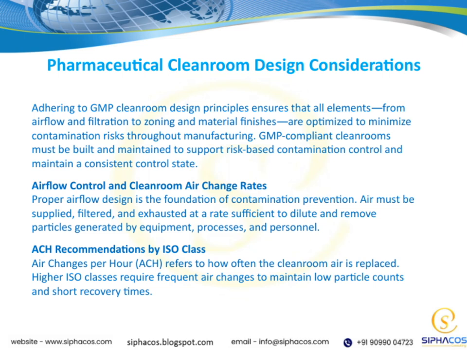Moving on to air changes per hour, or ACH, this is a measure of how often the entire volume of air in the cleanroom is replaced each hour. Higher ISO classes, which require stricter cleanliness levels, demand more frequent air changes. This helps maintain low particle counts and allows for quick recovery times if contamination occurs, ensuring the environment stays within desired specifications. In pharmaceutical cleanroom design, understanding and implementing the right airflow and ACH rates is vital.